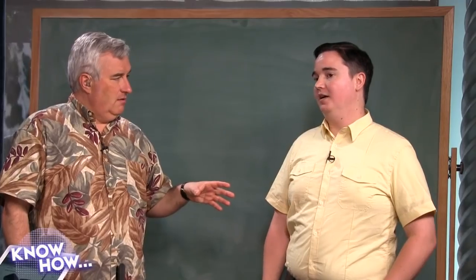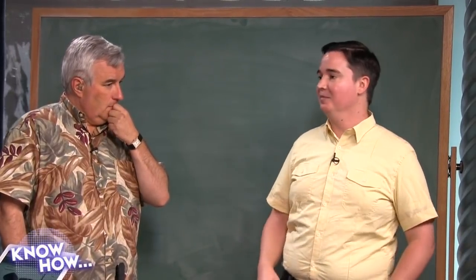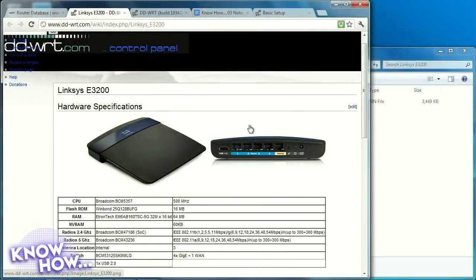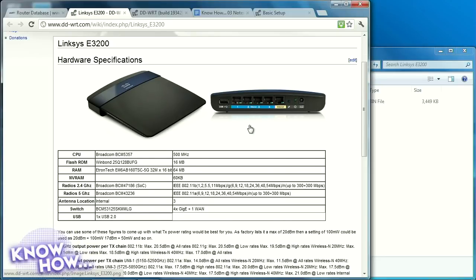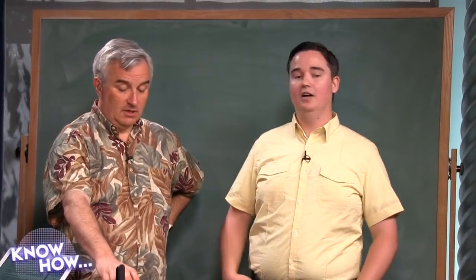There are hundreds of supported devices for DD-WRT, and that's why there's a wiki — that's where all the instructions are. We're picking this one model to demonstrate. The newer Cisco routers with Cloud Connect that auto-update — there isn't firmware for those yet, just because they're brand new. Like any open source project, it takes time. Linksys doesn't actively try to prevent flashing; they haven't locked it like Android bootloaders. Our router is the Linksys E3200 — a dual-band Wi-Fi and Ethernet router, originally about $75.